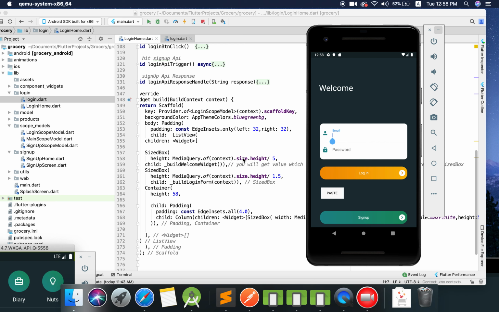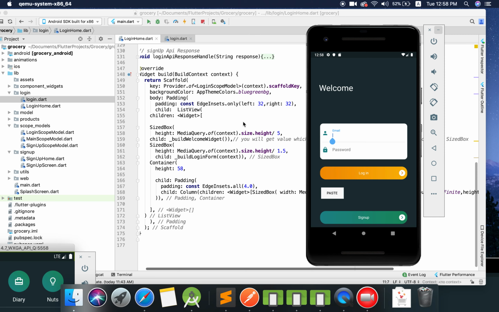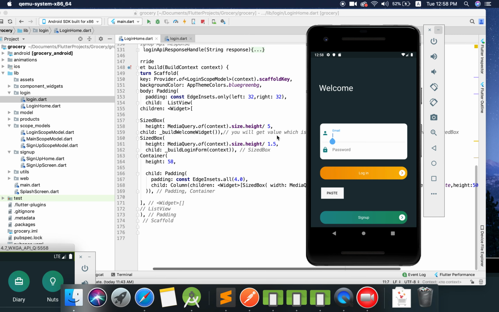the full screen height divided by 5. So what is it doing? It gives the height of a fifth part of the screen. So this first widget is taking the space of a fifth part of the screen. Because it is a list view, when I created the second widget, the second widget starts from this side. So in the second widget, I gave it a height of half of the screen. So it is taking half the space of the screen.